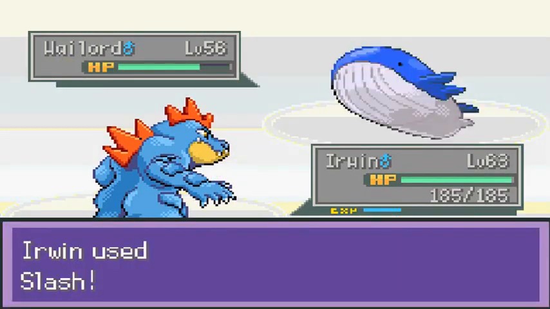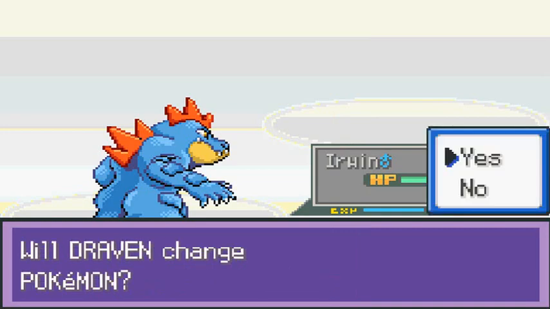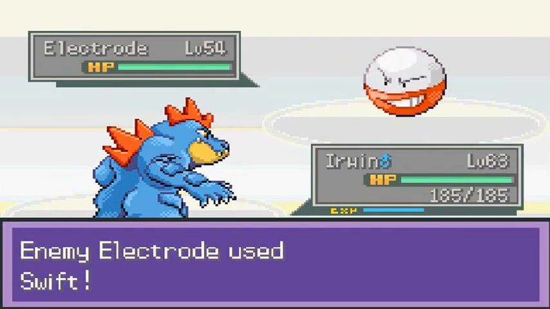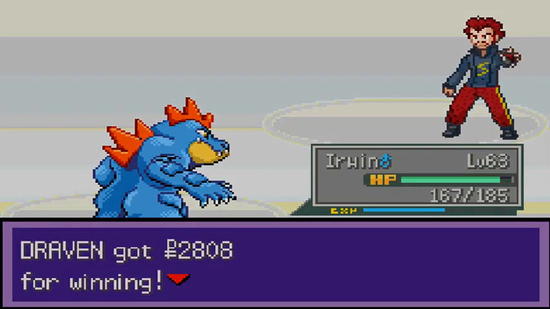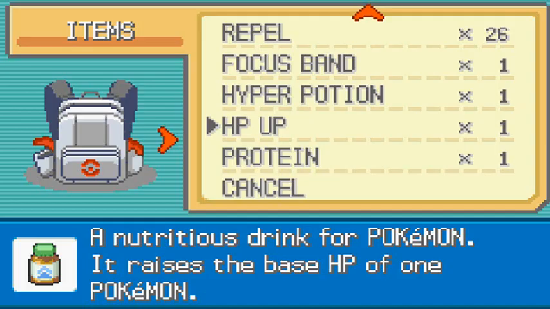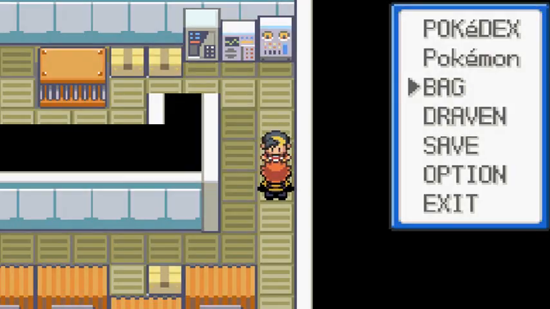Okay, so this guy will not go down easily. There we go. Critical hit does it. Everybody's gaining points. Electrode's coming out, so special attack right here. Look at that. Pwned by a noob. Okay. I like the language that they have right here. So let's go ahead and heal up our Pokemon right here.